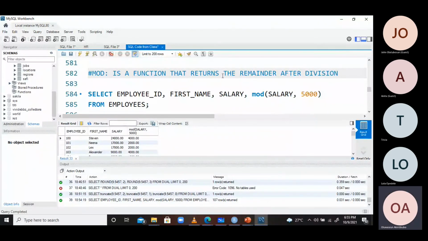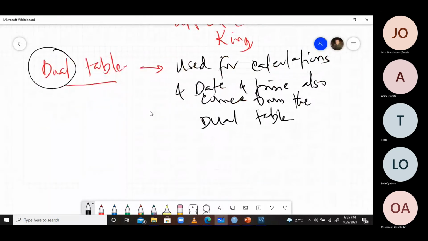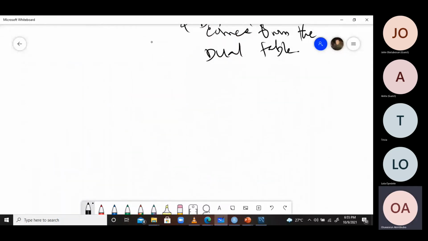Mode returns the remainder after division, right? Now, what does that mean? Let me show you. If I say mode 5, 2, right?